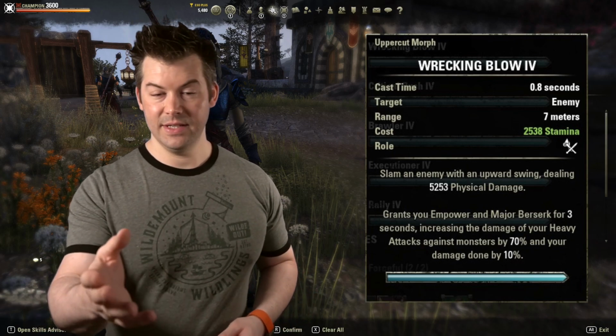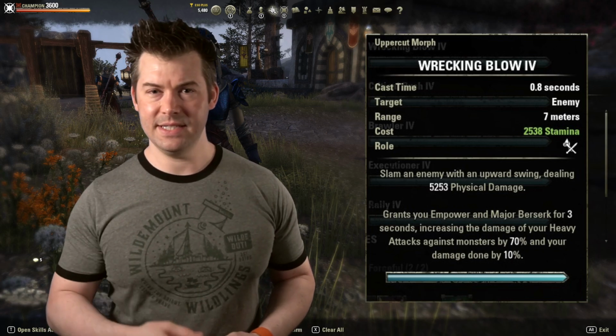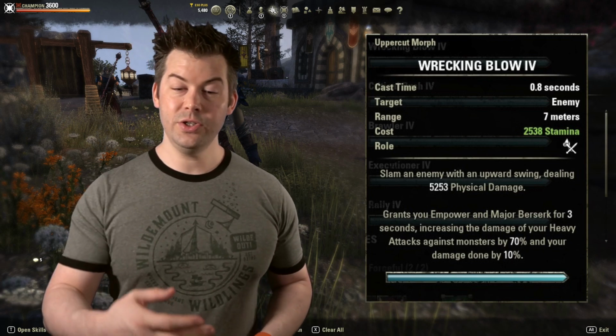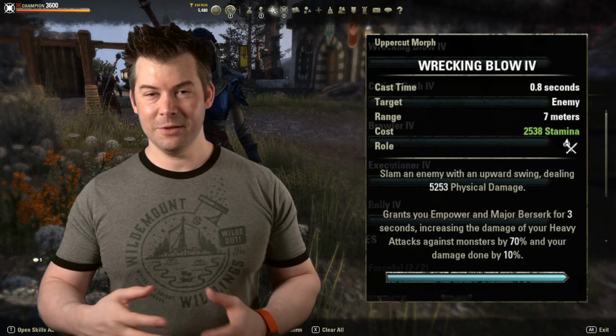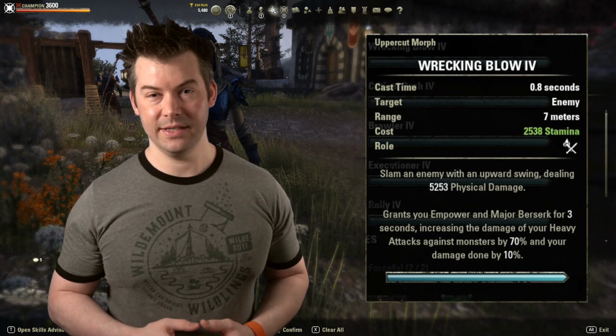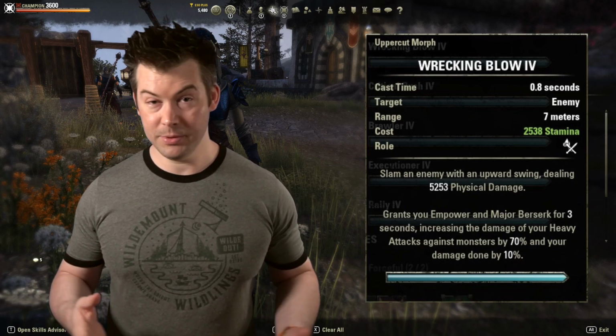I actually have this, or will be having this, I'm not sure if it's out yet, on my stamina DK as an option. So while I do recommend Stone Giant, you could use this. And the Major Berserk actually on some classes, it's intermittent. I'm not sure if they intend this, but some classes, this is actually how you can get the highest parse, because that extra 10% damage for Major Berserk is pretty huge.